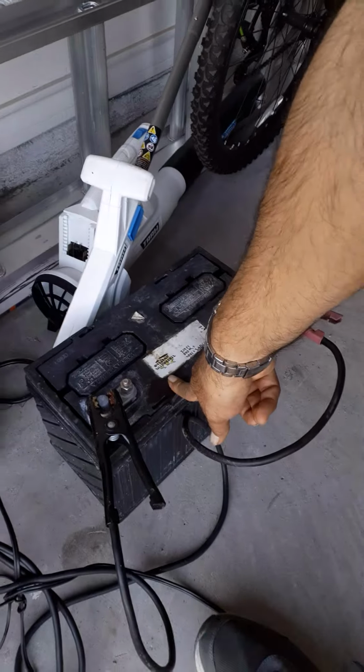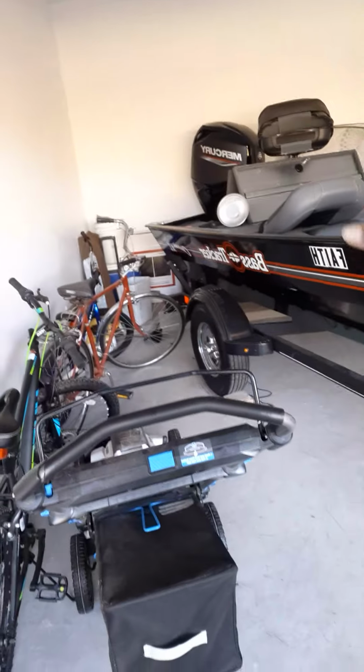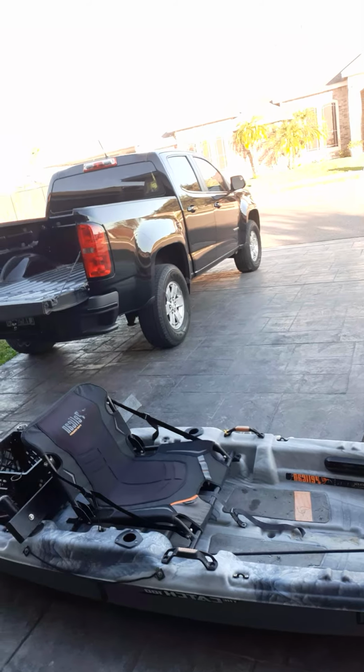Now, I want to be safe. Do you? I would rather you get one of these, a big beast of a battery. One of these, it goes in one of those boats, okay? If it can move that boat with this trolling motor all over the bay, what's a measly kayak? So I would rather be safe and get the big beast.